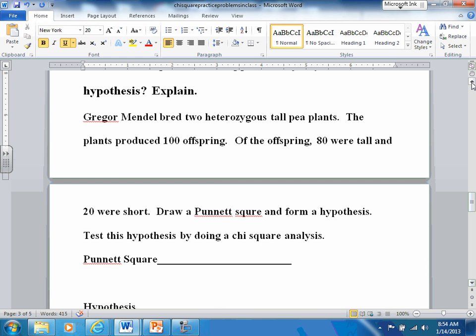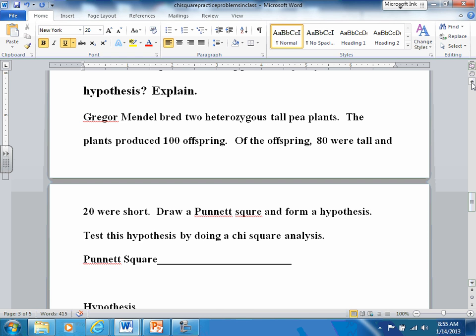Now, I'm going to work this over here on the board. We haven't done anything with genetics much in here, other than mentions here and there. What does it mean to be heterozygous? What's hetero mean? Different. If a pea plant is tall but heterozygous, that means it probably has one gene that says be tall and another gene that says what? Be short. You've all seen this in regular biology. So that's what it means to be heterozygous and tall. Tall being what kind of trait? Dominant, and short being recessive.